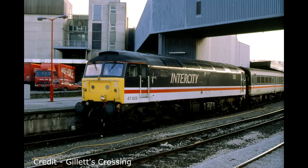And you can see the loco is quite clean. We've got little bits of ingrained dirt around the headcode box, the high intensity headlight, the cab doors, and a few other small areas, but mostly it's quite clean. The underframe is your usual level of Class 47 dirt and grime with grease present on the buffers. And on this particular example, you can see the fuel tank appears to have been overfilled or there's some sort of leak, because you can see that glossy sheen on that tank at the bottom of the locomotive.